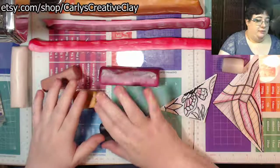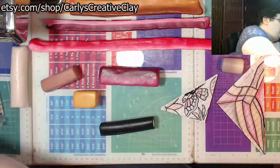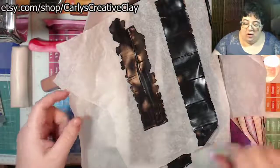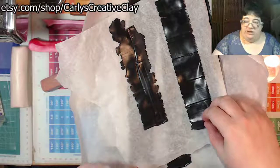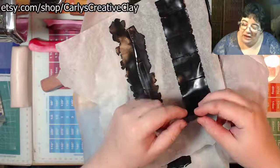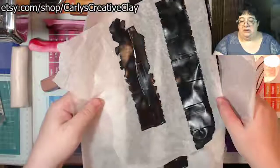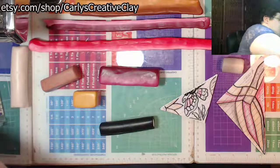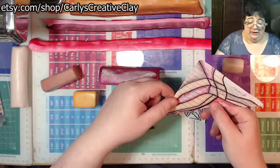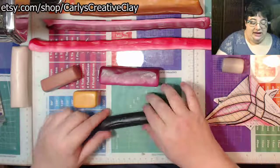Now, the other key bit to making canes is having sheets of a contrasting colour. Most often it's black, like this, on either the finished setting on your pasta machine or the next one up. You can do it with a rolling pin, but look how thin that is. Very, very thin. So it is harder to manage rolling out and scraping with a tissue blade. And I'm going to need a lot of it, because this is going to be all the lines that you have drawn in black that are the dividing lines, like you would have in a picture. And you need it kind of thin.